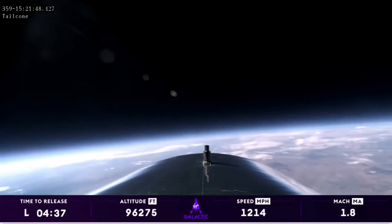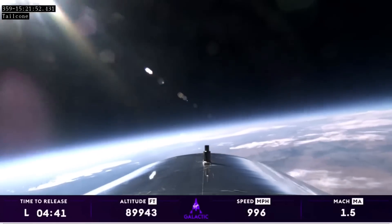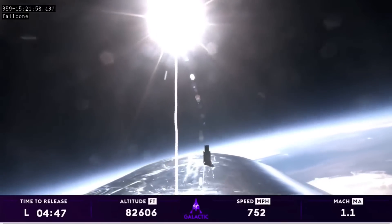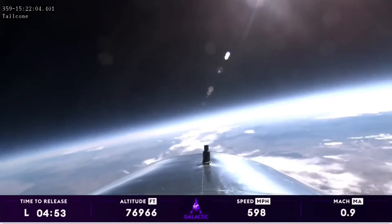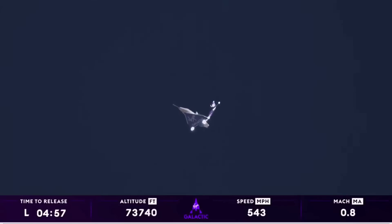The reentry is actually quite thrilling as well. We have shock waves that form over the top of the vehicle. Right now they're experiencing the max G on reentry of about 3.5Gs. We're supersonic. So if you're outside here at Spaceport America, you should hear a double sonic boom as SpaceShipTwo once again breaks the sound barrier on reentry. We've just passed subsonic. Amazing. The crowds are just cheering on our entire crew.